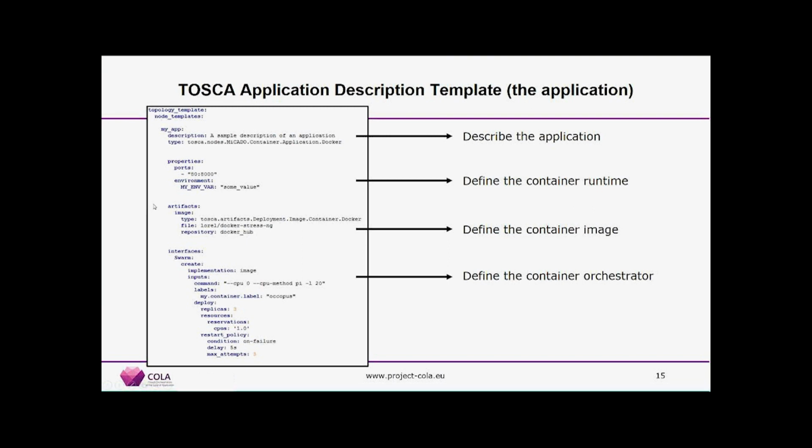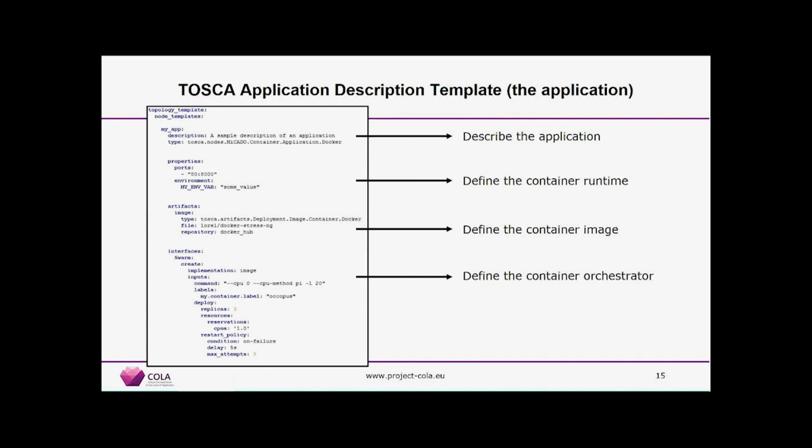The last thing we need to do, keep in mind, up to this point here, we haven't even talked about whether we're using Swarm or Kubernetes. This is just a generic Docker container that is running the stress ng image here. So now we need to define which orchestrator is going to pick this up.